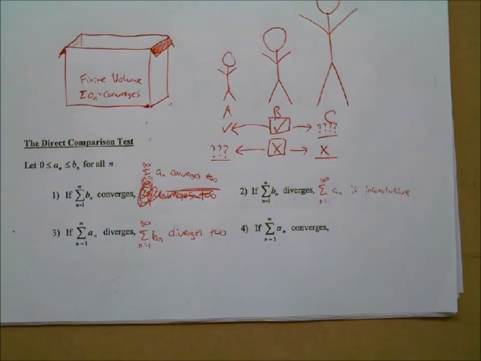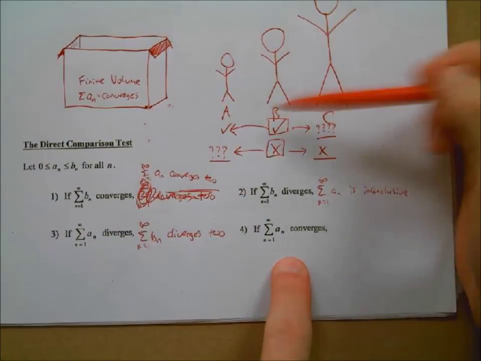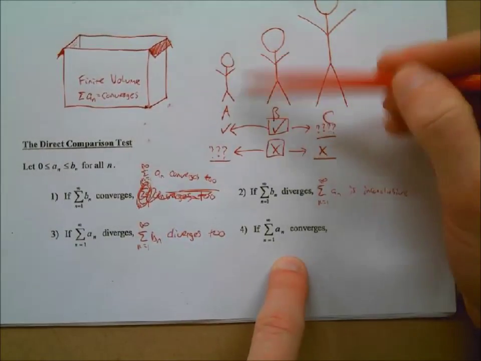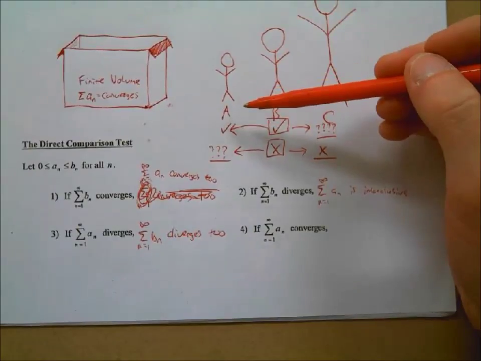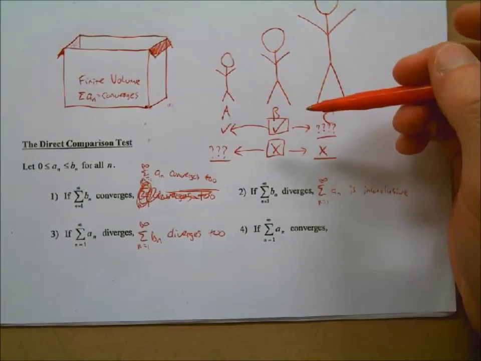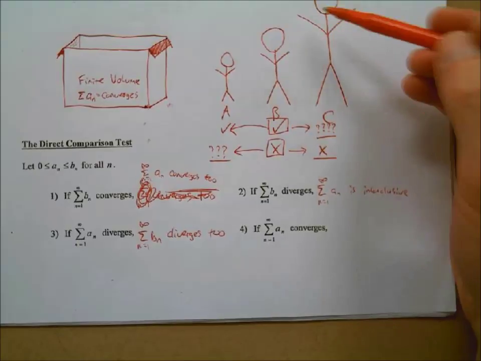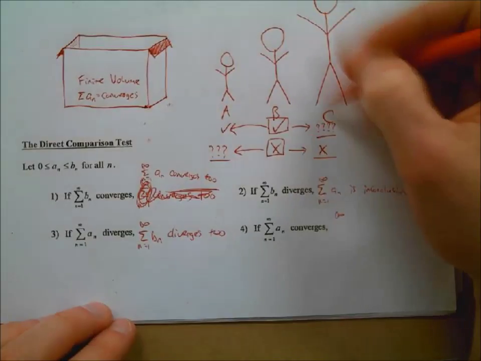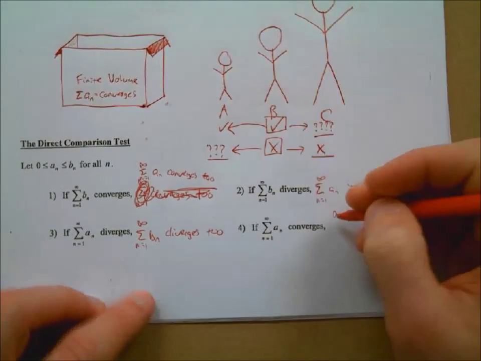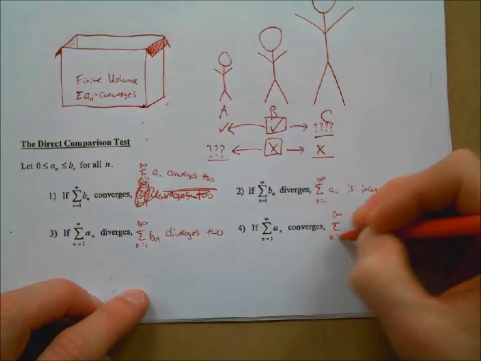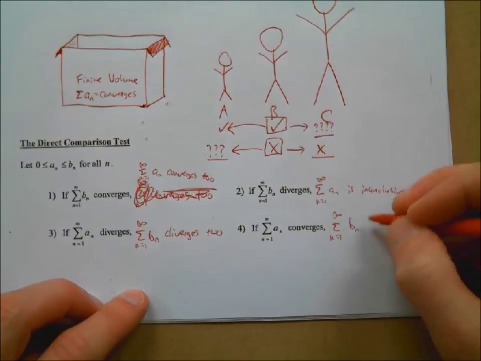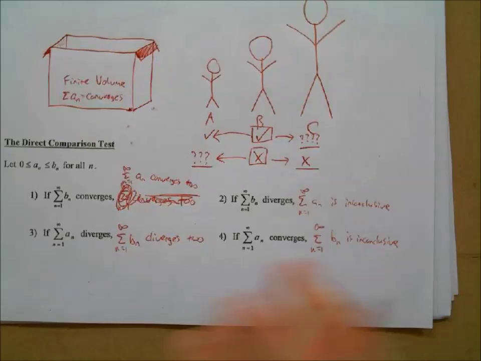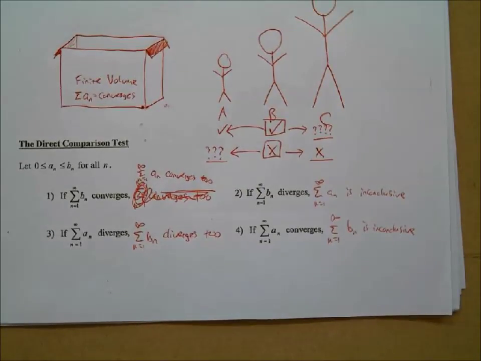Okay? But then if our middle person fits in the box, what can we say about B sub n converging here? Well, sorry, let me see here. What am I saying? No. If B sub n, then C sub n, the larger person. It's going to be inconclusive, yes, sorry. So again, if A sub n converges, we don't know if C sub n, the bigger person there, will also fit, because that larger series is larger, right? So it's inconclusive. Okay, so that's the idea there.